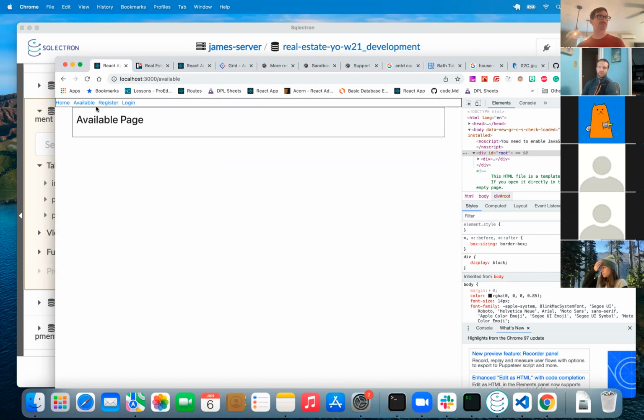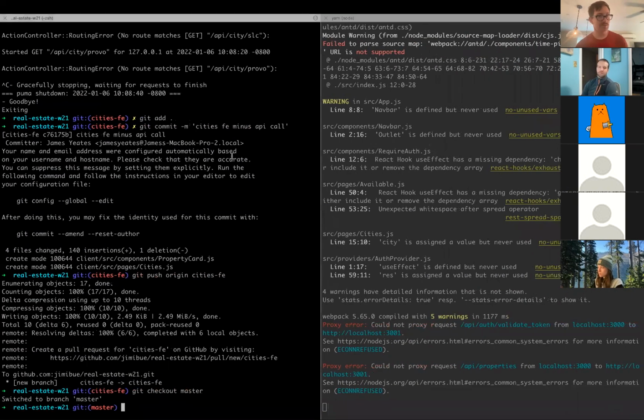So now I'm on the master branch, which is not up to date with that city's FE branch, which is fine. I'm not going to merge the city's FE branch to master, because we're going to say it's still technically a work in progress.